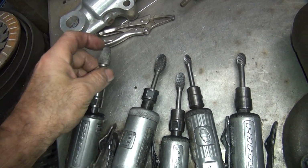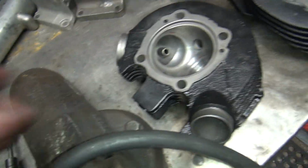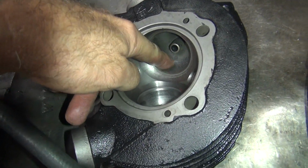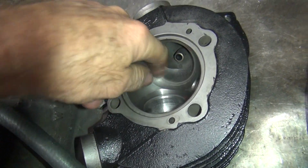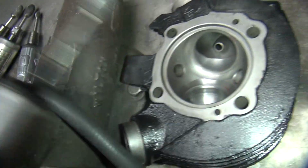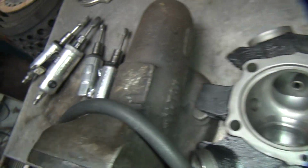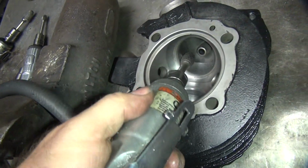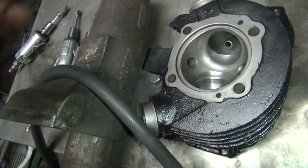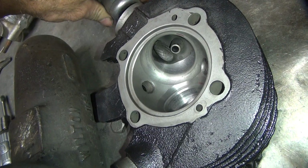These are radiused. You don't want to get sharp edged ones. All they do is dig in. Like I said, we want to try to knock off this spot right through here. So we're going to make a nice pathway from here to here. So you go in there with a big grinder like this and you cut it away. Come with a bigger one like this. Trying to come in through the top, they don't cut very good that way. If you come in from this direction, you get a lot better contact, it'll cut a lot easier.